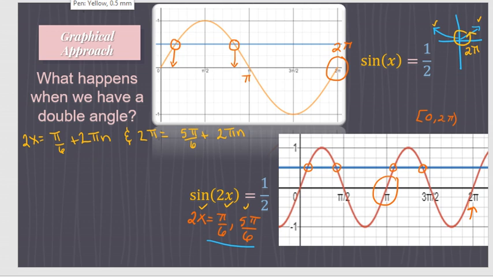So what I have to do is divide. I'm going to change color so you can see this happen. I'm going to divide by 2 or multiply by a half, whichever's easiest. Divide by 2, divide by 2. You could say this is divided by 2 because I multiplied the bottom by 2. So these are my general solutions. This cancels, and I get x equals pi over 12 plus pi n.